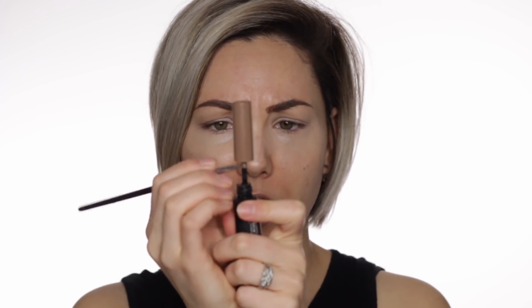I just lift up the very top on an angled brush, and I'm just going to fill in the front pieces that need to be touched up. Okay, I don't know if they're related today. Hopefully they're stepsisters. We'll see. Let me tell you though, it is very hard to do makeup like this when I'm used to a big mirror and then a small mirror right in my face. But we're making it work.